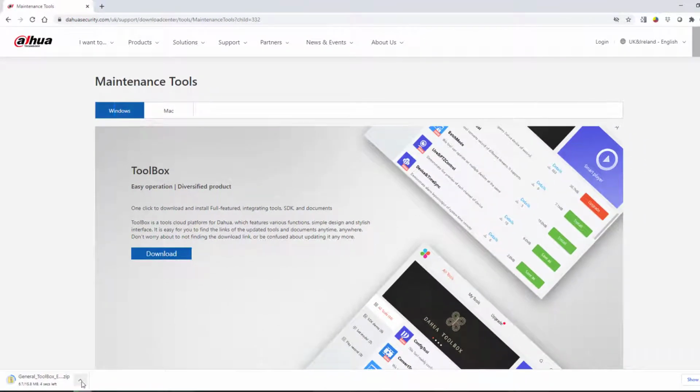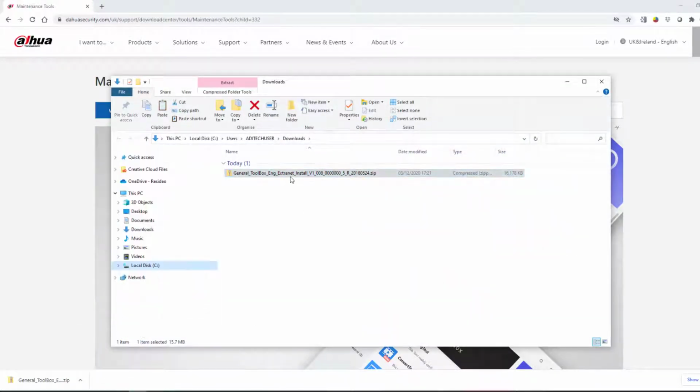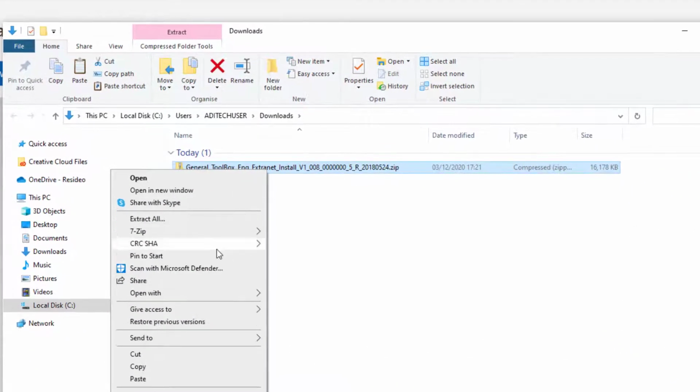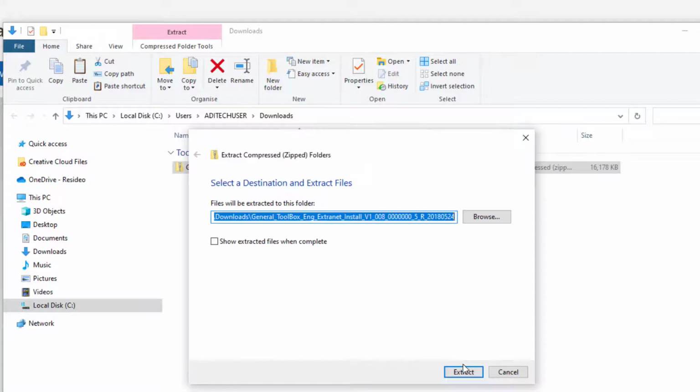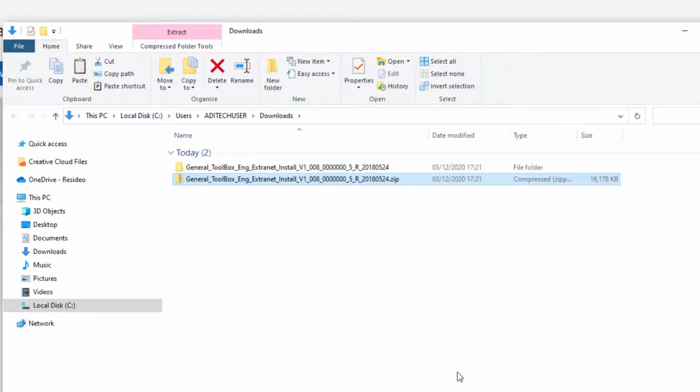We're downloading the toolbox. It comes down as a zip file. You'll need to unzip the zip file. Let's go and navigate to the folder that it's in here. We just need to extract that. So that's what we're going to do. We're just going to extract it out. Right mouse click on that little folder. Extraction wizard. We're just going to go ahead and extract it.